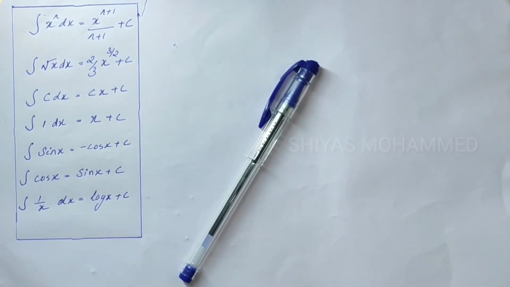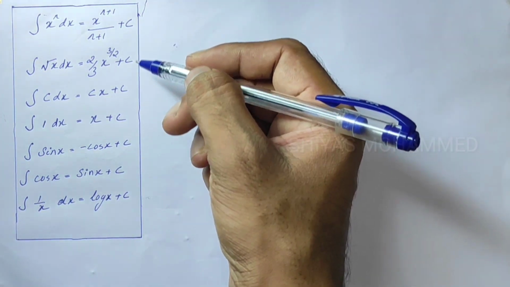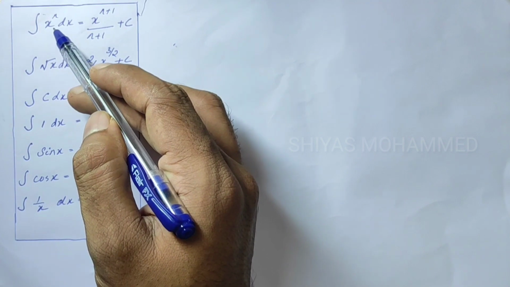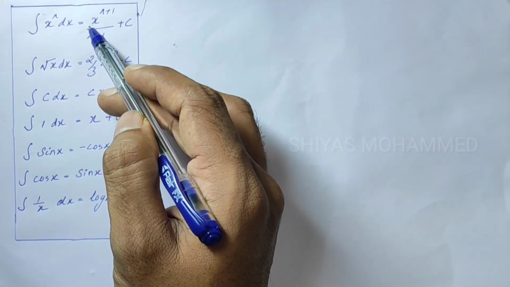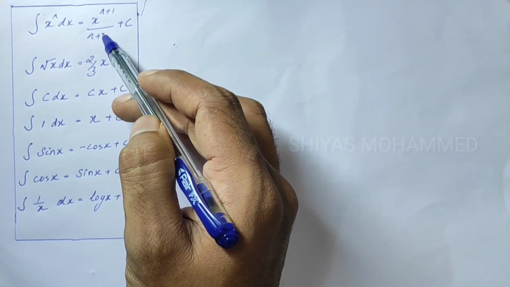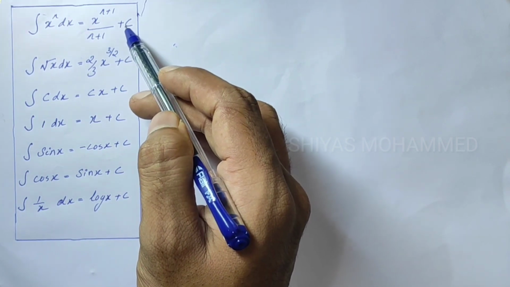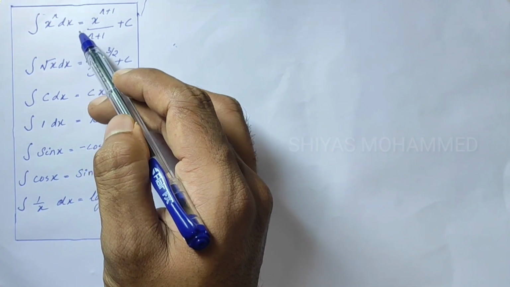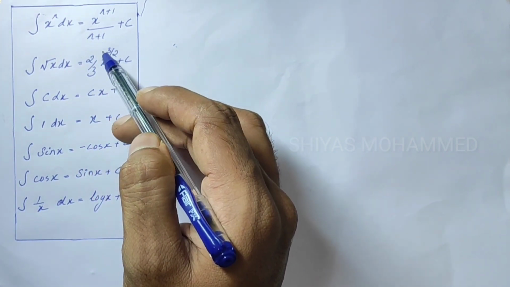Our next topic is integration. So now we can look at how we can integrate a function. Already we discussed that integration and differentiation are just inverse processes. Now these are the important functions which we use in physics. So first of all, integral x to the power n is equal to x raised to n plus 1 divided by n plus 1 plus c. For an integral we always give a constant plus c.